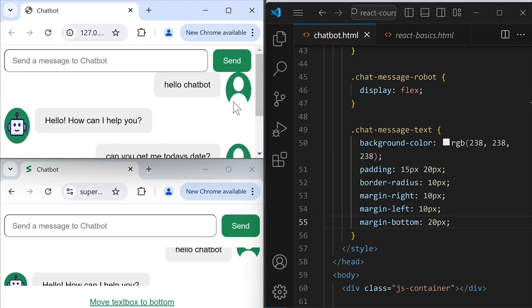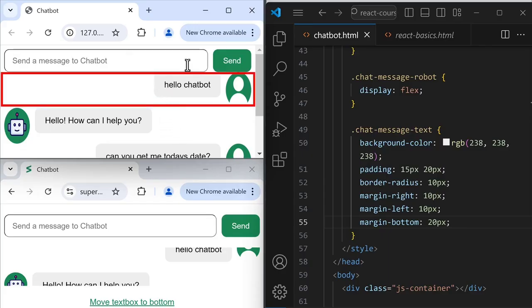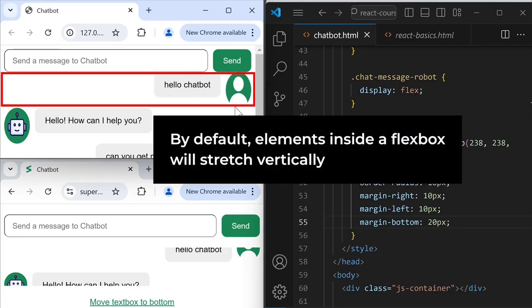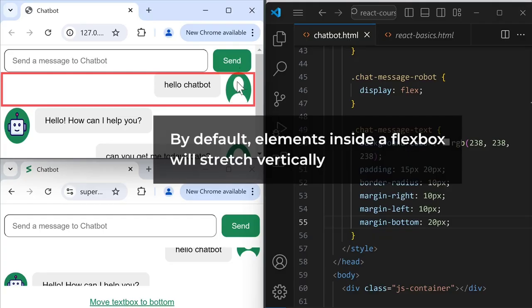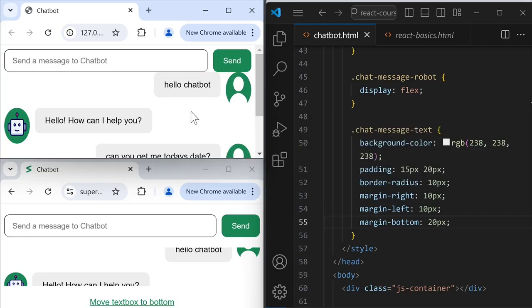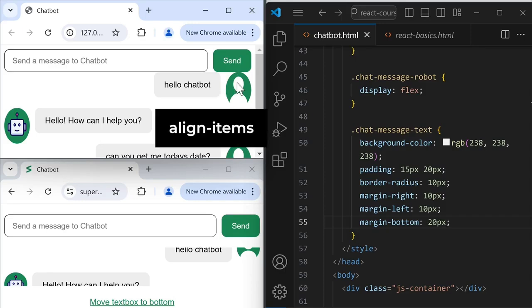However, we now have a problem here, which is the profile image seems to be stretching. This happens because this container is a flexbox, and by default, elements inside a flexbox will stretch vertically. So if this text gets longer because we added some margin, this image will stretch. To fix this, Flexbox has another feature called align-items.